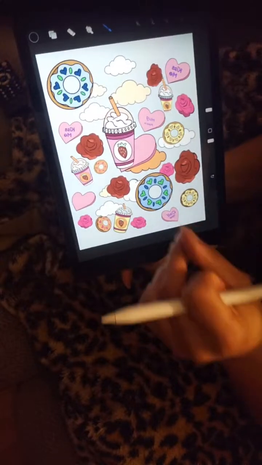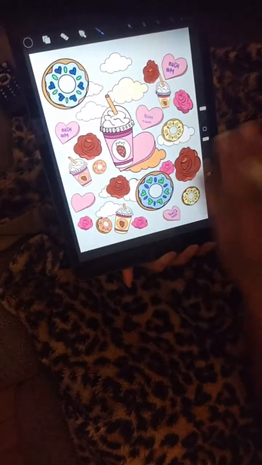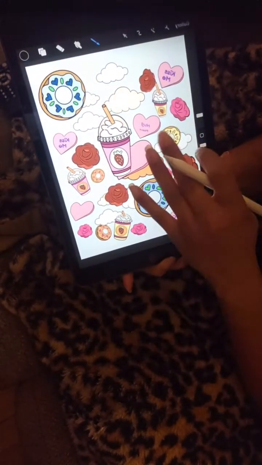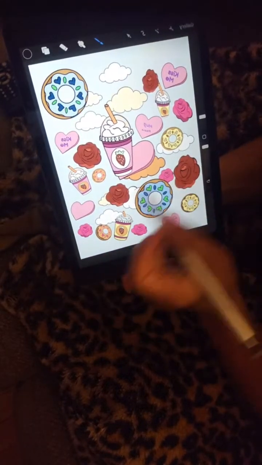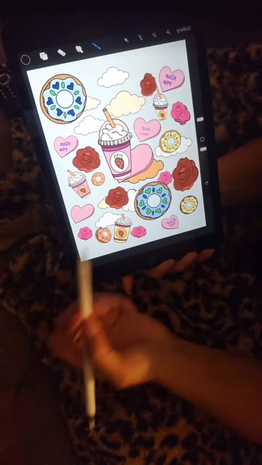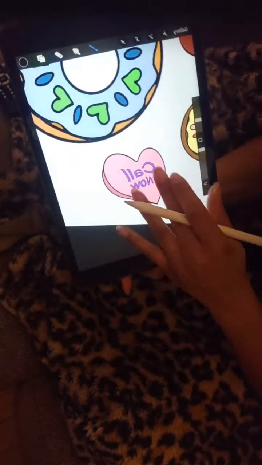I could so see Dunkin' Donuts using this for their packaging. I just started putting hearts around the page. And then I was like, let's put little conversation hearts. This one I didn't write on, but mostly all of these are conversation hearts.